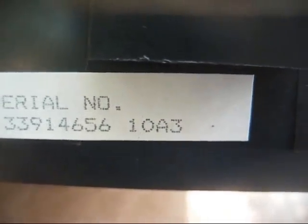And this is how you date Radio Shack stuff. 10A3. 10 is October and 3 is 1993. So this record player was made October 1993, and you pretty much have to figure out the decade on your own.